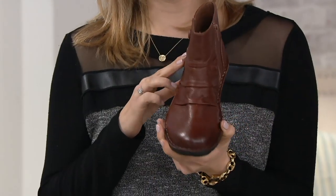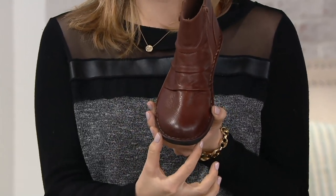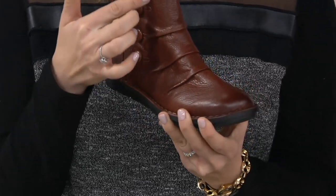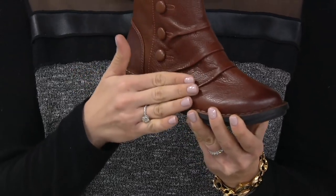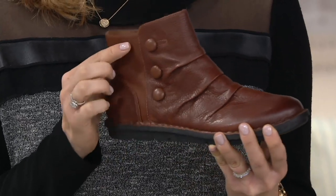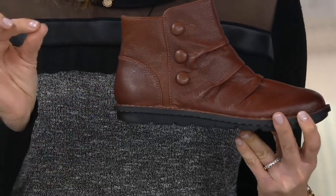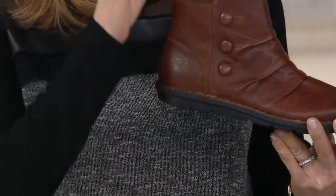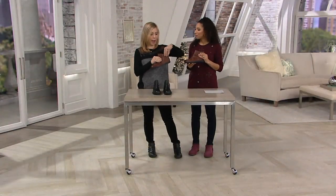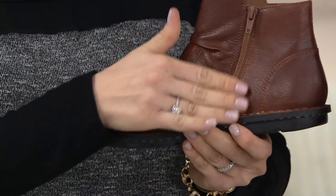I love the leather. You're getting this gorgeous pebbled leather with burnishing at the toe — all done by hand — and a nice roomy toe box with beautiful pleats up the vamp. That shows the high-quality leather; if it weren't high quality, you would see cracks and we wouldn't be able to do those folds. The best part is the leather-covered button, which is just decorative. We could have done gunmetal or brass, but covering it in leather makes it so chic. The buttons are just for looks — it's a zip-in style.